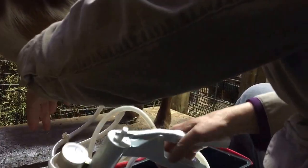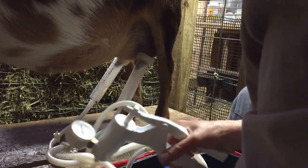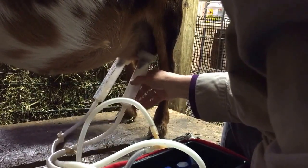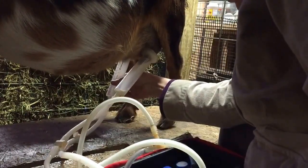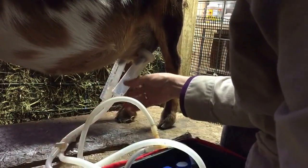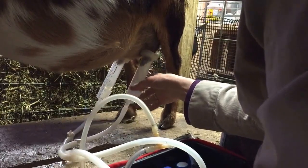Sometimes I give her a couple little pumps to check the pressure again. Later in this video, I'll show you about my little inflations, which are very comfortable for my does. I don't use standard inflations or just syringes — I actually put silicone inflations inside them to make them more comfortable. When I see the milk stop running and it starts just dripping, I know she's finished except for what she's holding back for her kids.